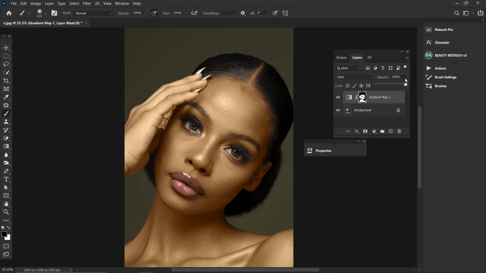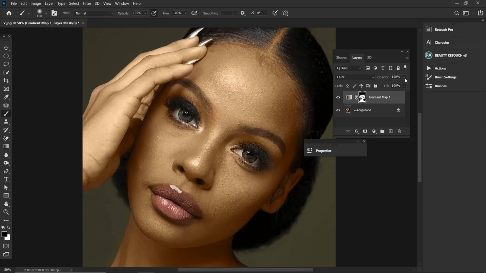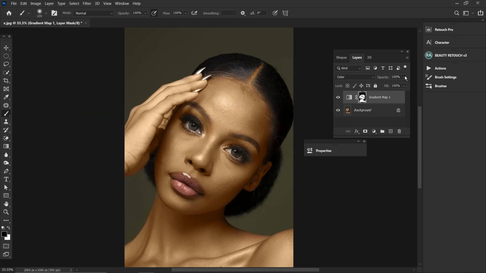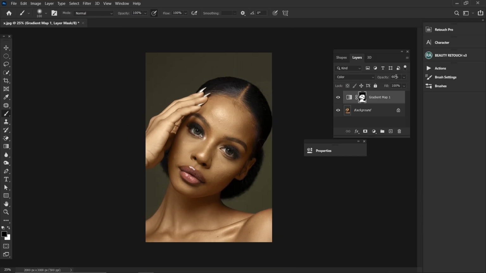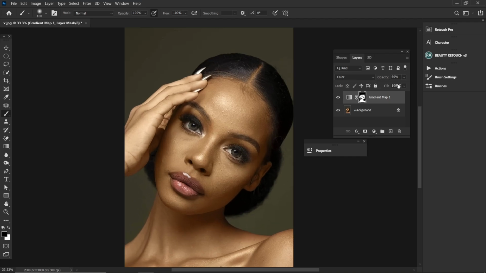But if it's not looking as fantastic as you wish, you can come here and play around with this opacity. As you can see, you can decrease it to around a percentage where you feel it's looking great.